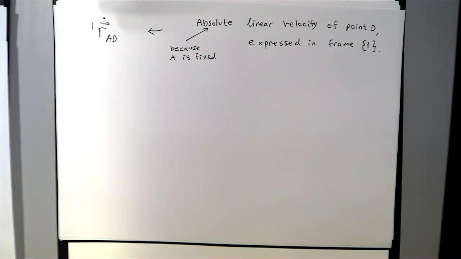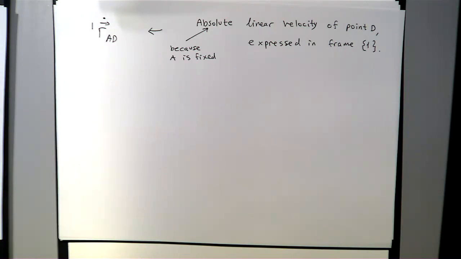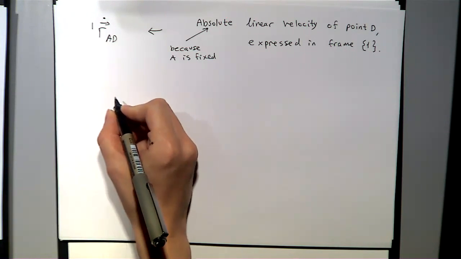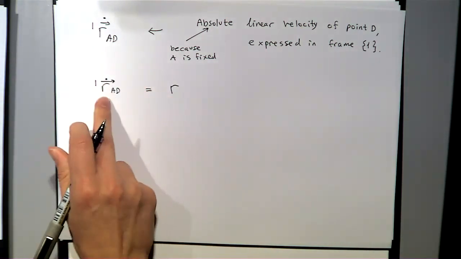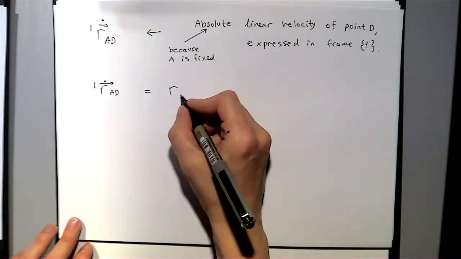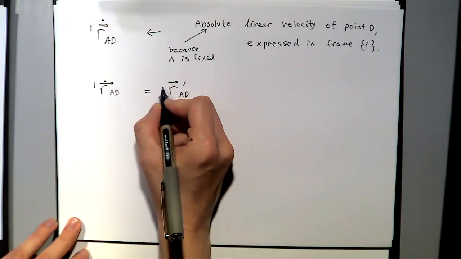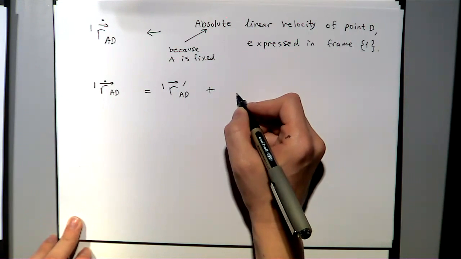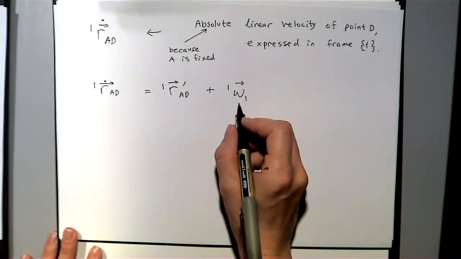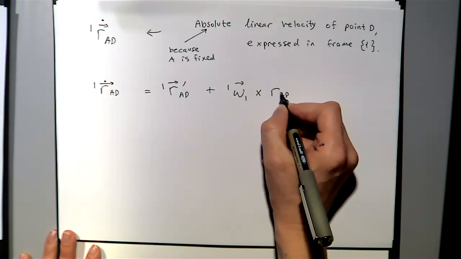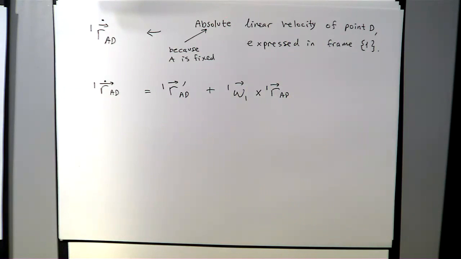So in order to apply the golden formula in frame one, we would need to start from the vector RAD in frame one. If we want to do RAD dot, it's written here: RAD prime in frame one, plus omega one, because we are taking the derivative in frame one, so the absolute angular velocity of frame one, cross with the vector itself that we are taking the derivative of, which is the position vector. This position vector we got when we were doing the lecture about position vectors. You can check.